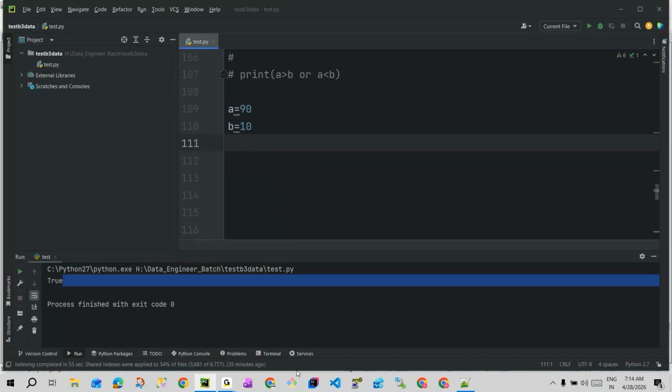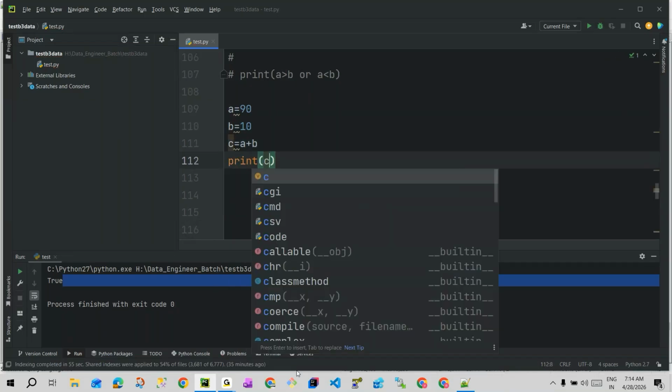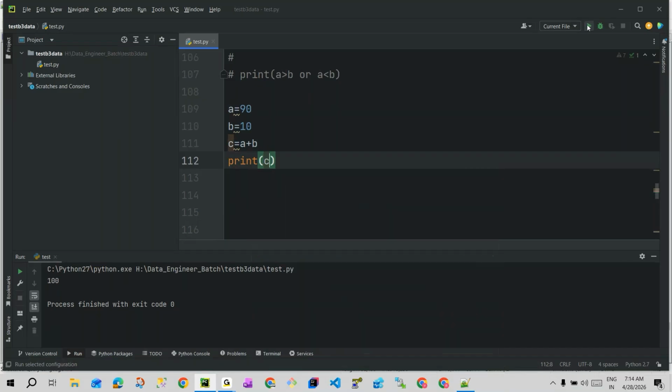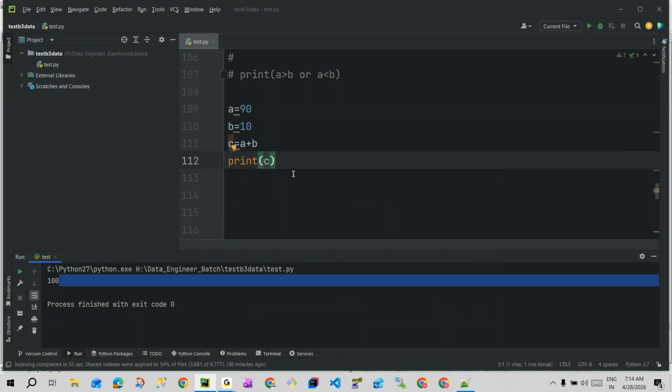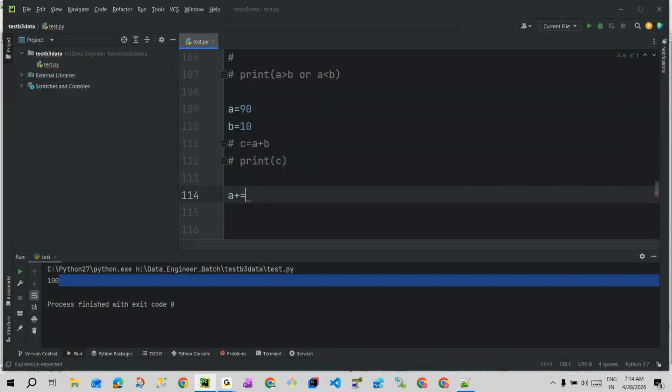Simply I am doing c equals to a plus b and just doing print c. It will give 100. But instead of doing it like this, you can do a plus equals to b. The meaning of this is a equals to a plus b.